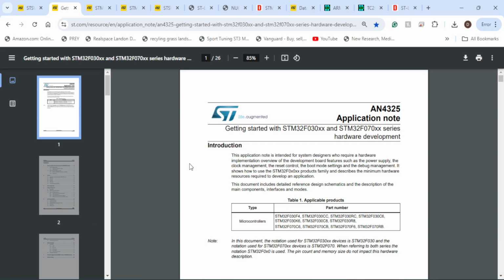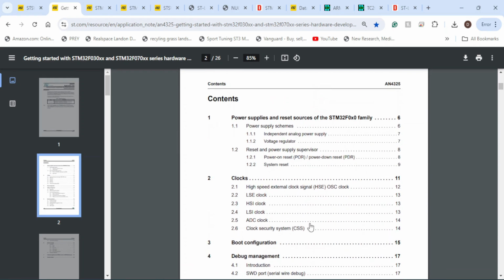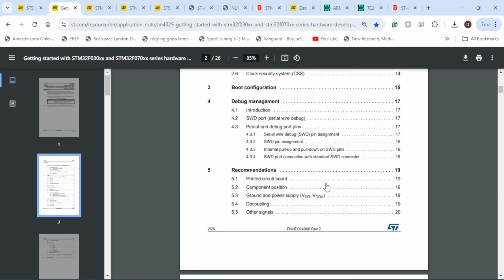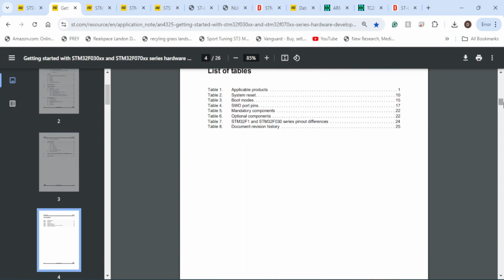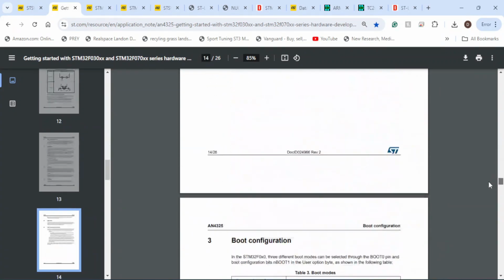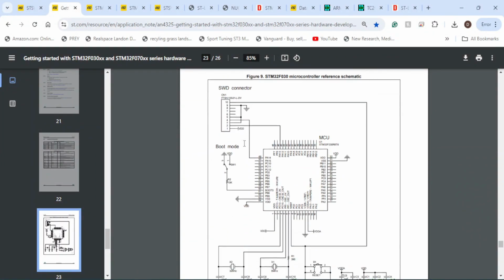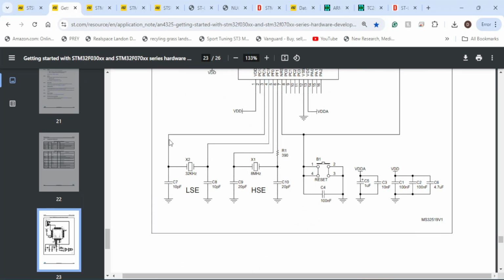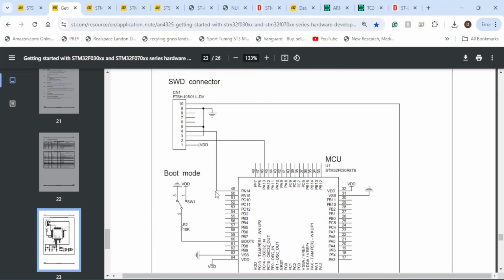So in the case of my microcontroller, I'm using the AN4325 application note, and this goes into detail about the power supply requirements, the clocks, boot configuration, debug management, and any other recommendations in terms of part numbers. And sometimes even at the bottom of these application notes, they will have a reference schematic which shows you everything you need in terms of your external crystal, reset switch, boot switch, and serial wire debug connector.